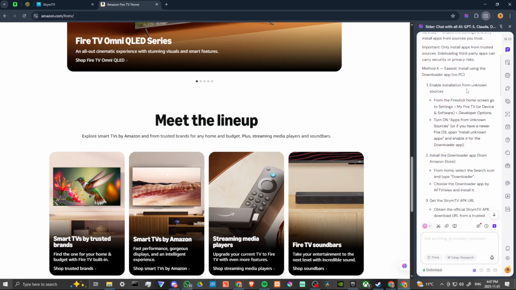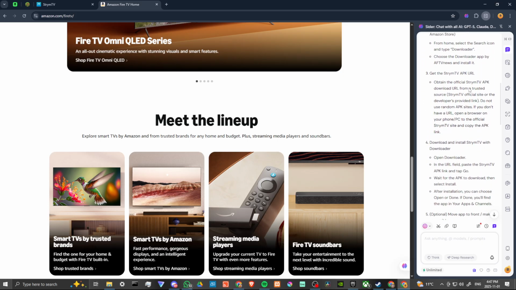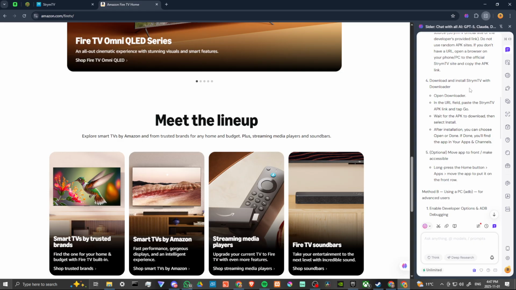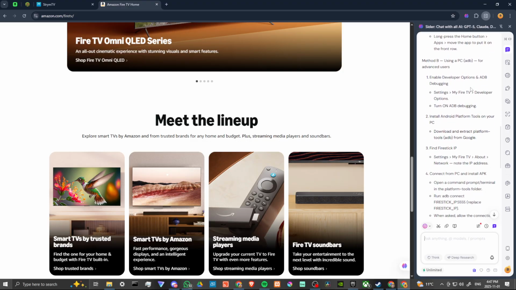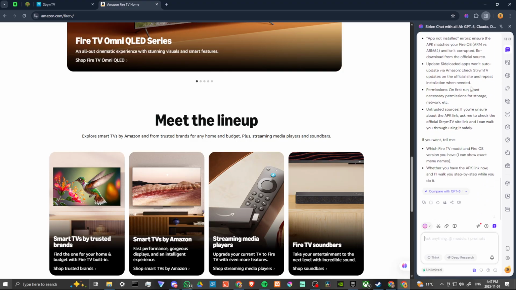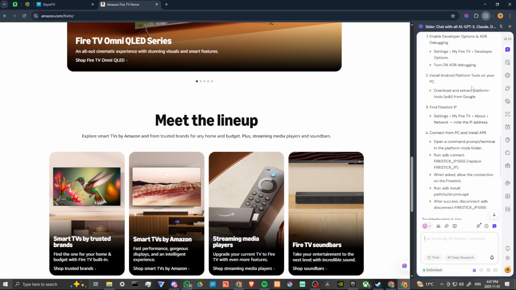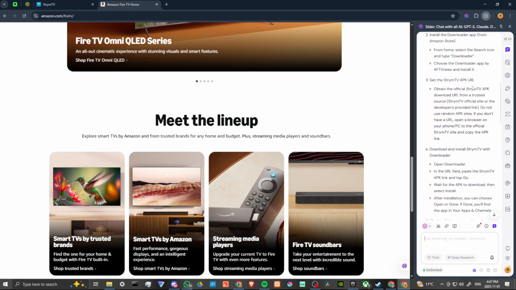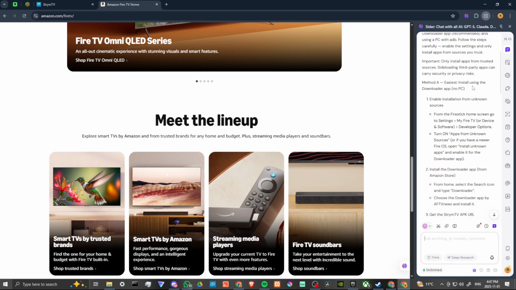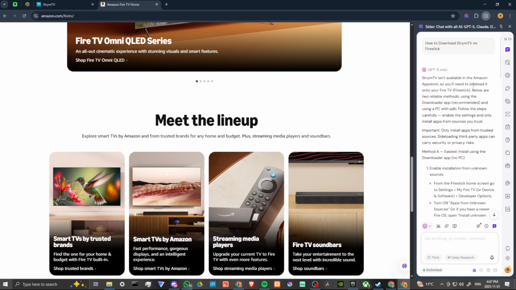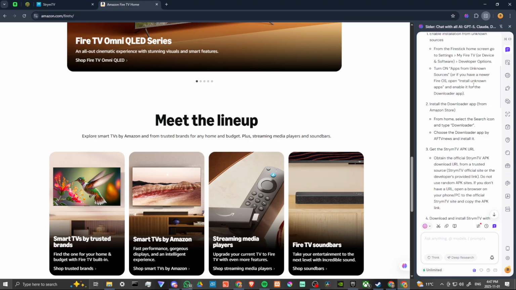And if you need more help figuring out whether or not you can install StrymTV onto the Firestick, then check out Cider. You can use Cider to guide you through the process, but essentially it is saying that it appears you will need to use the Downloader app in order to do so. And that's all there is to it.